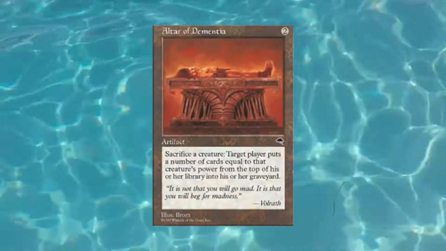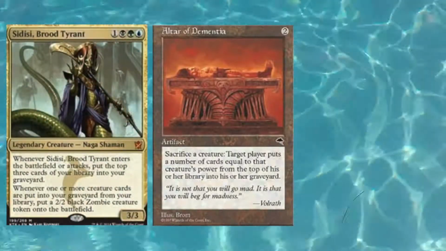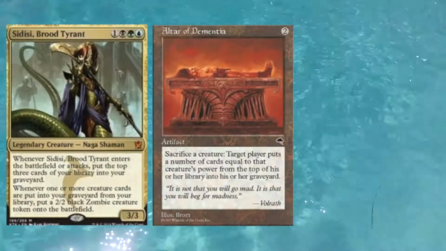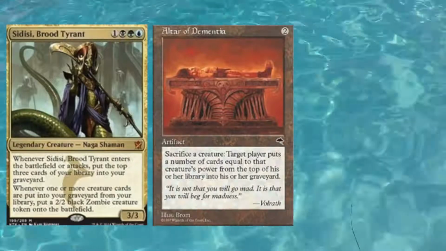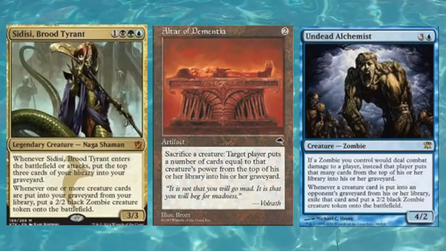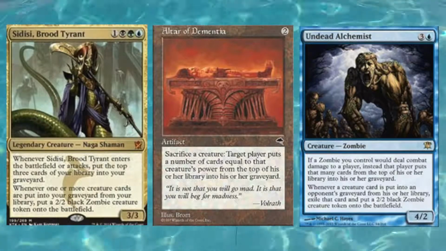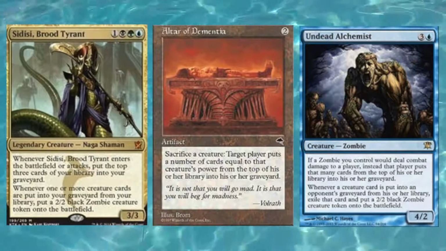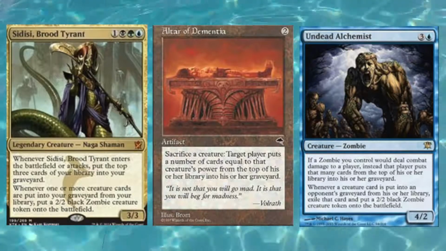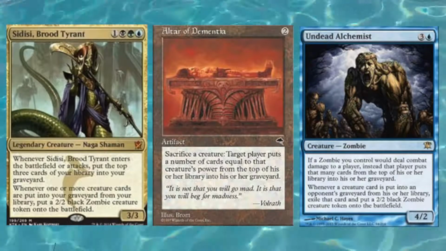One that pops right into my mind is a deck like Sidisi, for example, or a deck that focuses on milling other people in combination with cards like Undead Alchemist. Let's think about that combo. As long as the Alchemist is on the field, they mill any number of cards, you make more zombies. So it provides an almost infinite loop, given the fact that this is a free sac outlet.